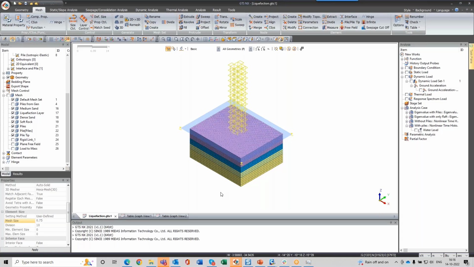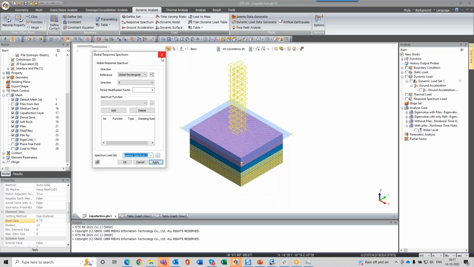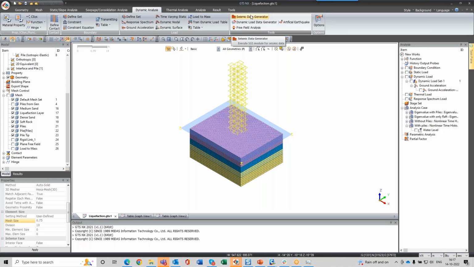Can I take this opportunity for one more question? Yeah, please go ahead. I'm a bit interested in how a given response spectrum from Eurocode, for example, can be converted to dynamic loading, because we do several exercises on that, and that includes going to the database of earthquakes, which you said is already embedded in the software, and doing scaling and spectral matching. So how would a given response spectrum be converted to dynamic load?